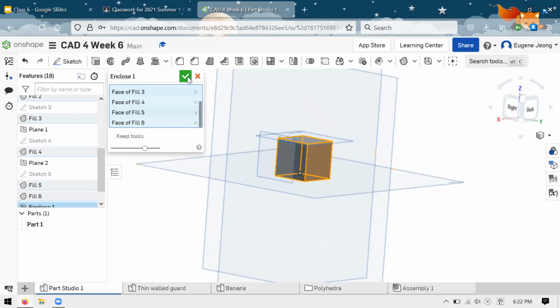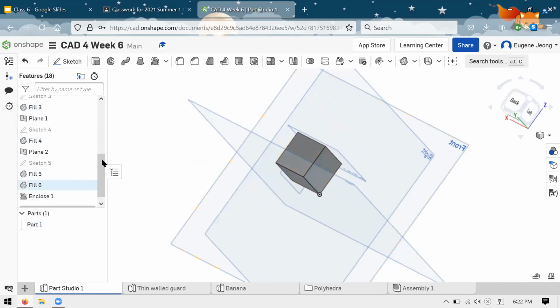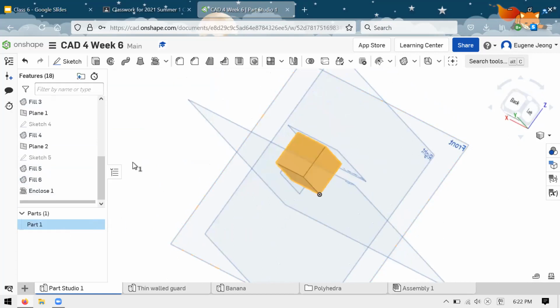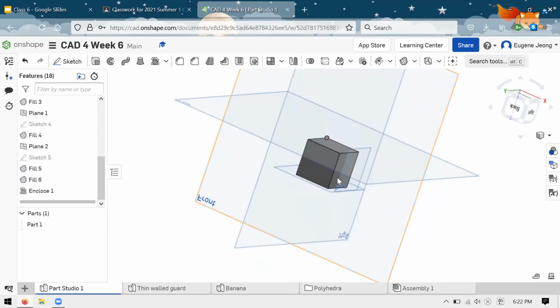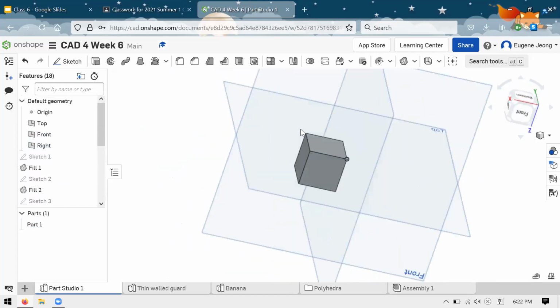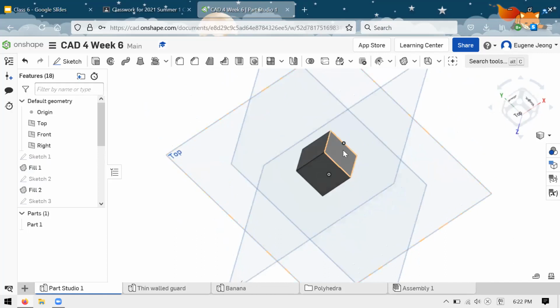you can see that I just selected my 6 faces there. Once I do that, it turns those surfaces into a part. So now what I have is a cube. This is a solid object. It's exactly the same as if I'd done the extrude of a 1-inch square. But what this has done is I've created essentially a cube without using the extrude tool, just by defining all of these 6 surfaces.